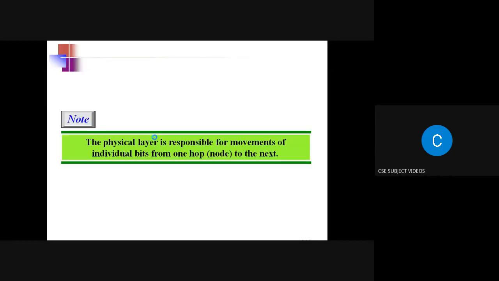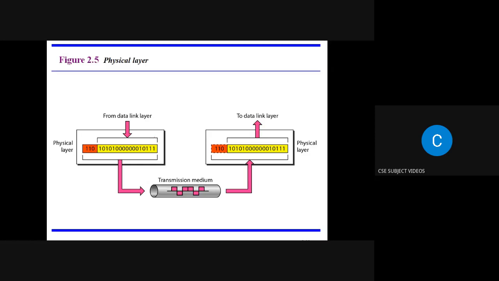In the physical layer, the transmission mode is decided. It means simplex, half duplex, or full duplex. And the topology is defined at this layer only. It means mesh, star, ring, bus, or hybrid topology. And the connection may be a point to point connection or multipoint connection, and the data transmission rate is also defined at the physical layer. The bits are synchronized from the sender to the receiver.